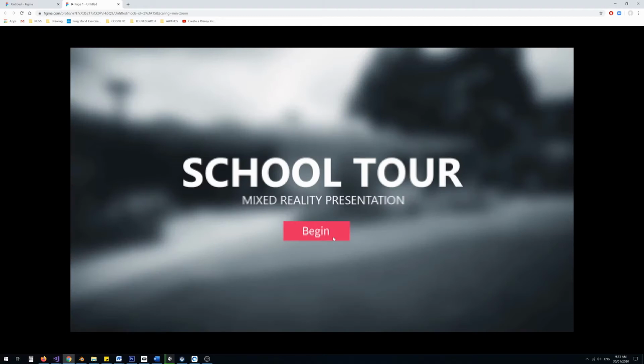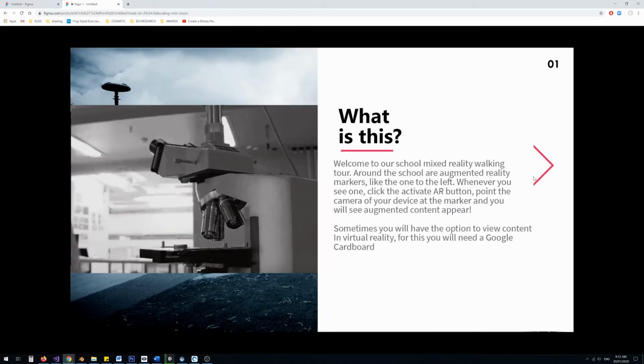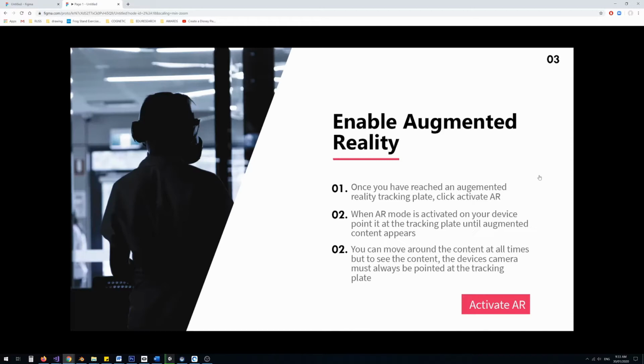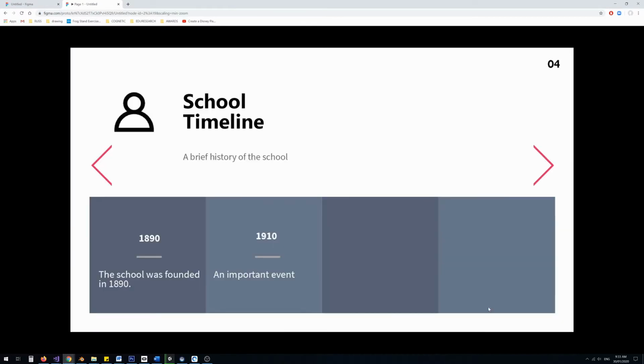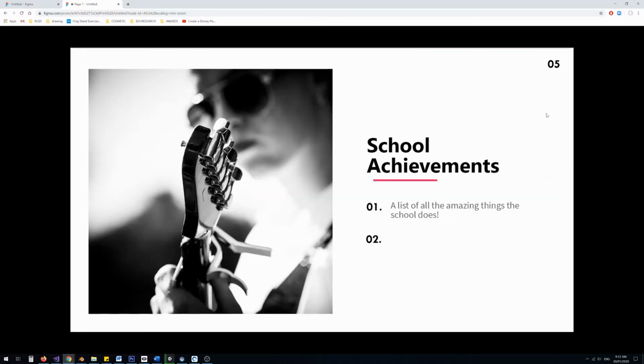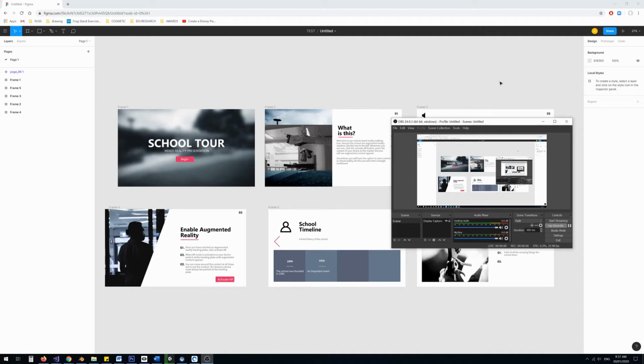So here I am loading the presentation, and it's just a really quick way of deciding whether or not the flow of the presentation is correct, and if the designs all link together nicely, if the fonts all link together, and you can see that, all right, I'm happy with this, we can move on.